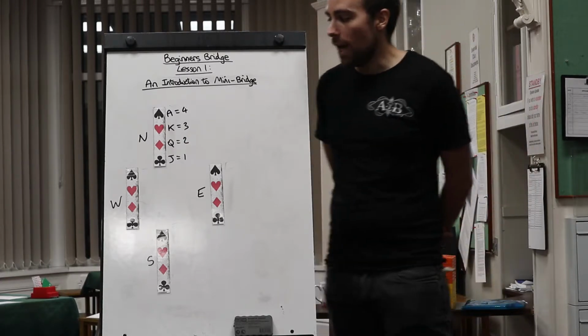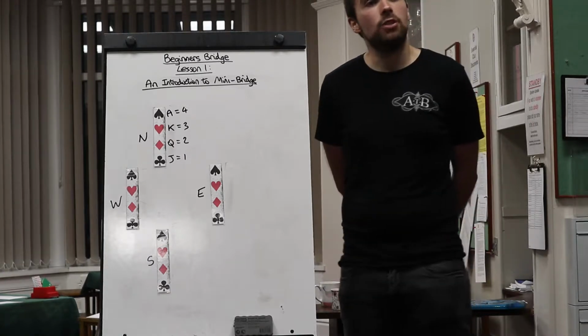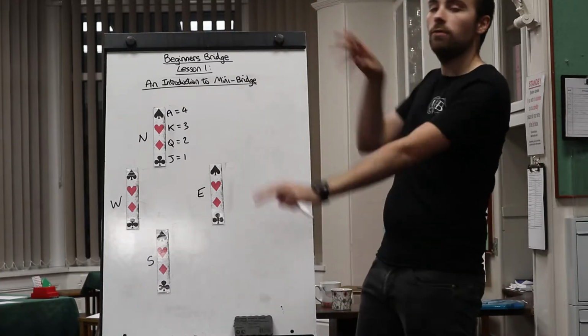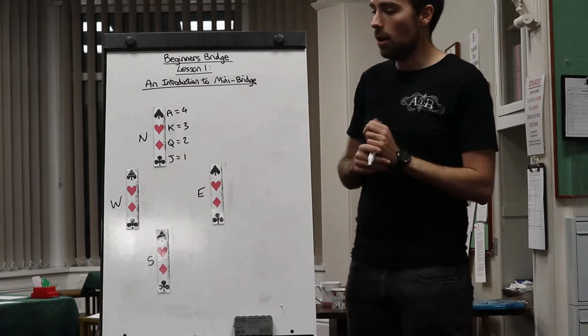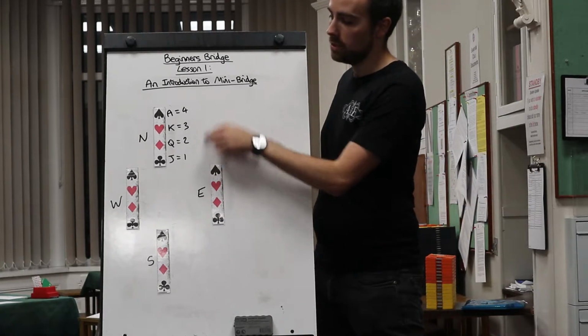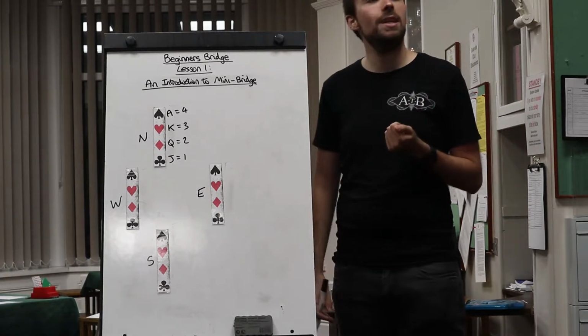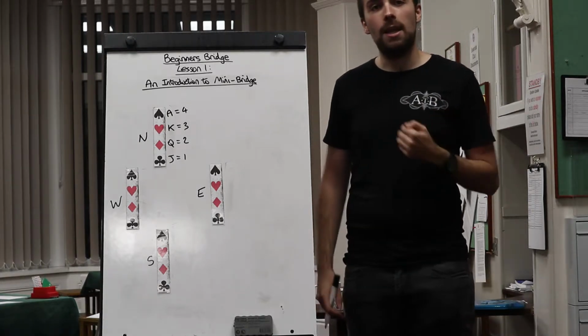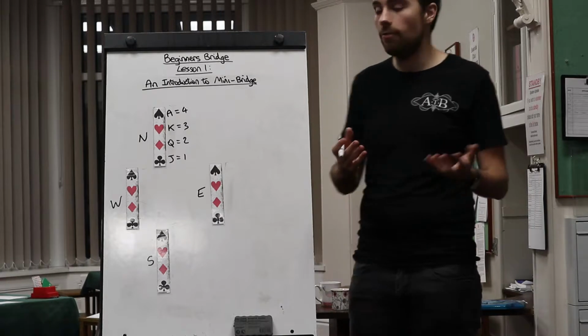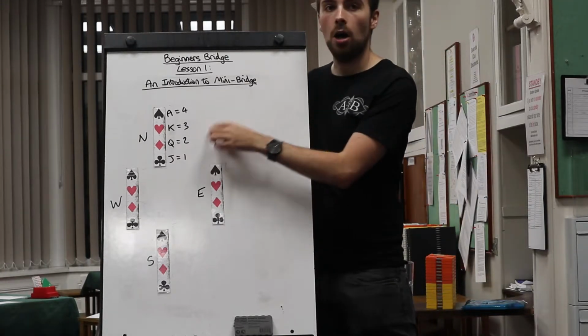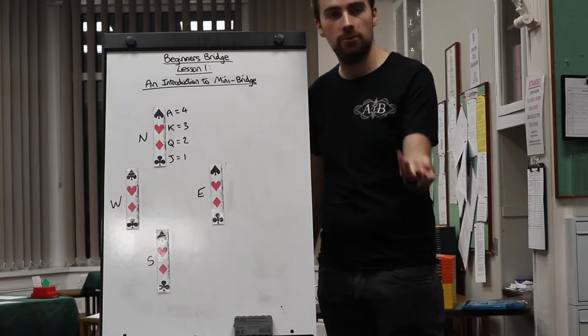Because there are 4 aces, 4 kings, 4 queens and 4 jacks in the deck, and we deal all of the deck out, that means that there are 4 lots of these. And this adds up to 10, which means there are 40 points out there. 40 divides very nicely by 4. That means that an average hand is 10 points. It's average that you get a quarter of all the aces, kings, queens and jacks.